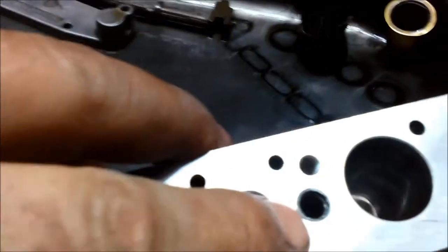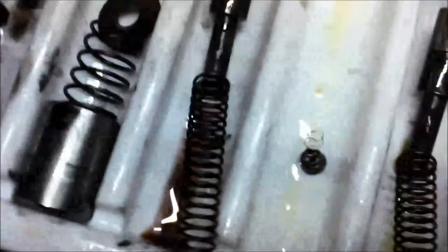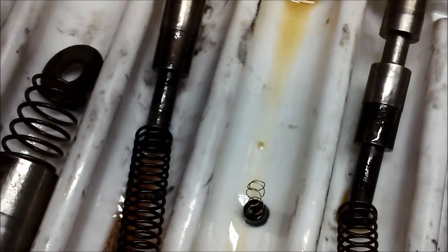When you're doing this one, just be careful, because this little valve, or little cap, has a little ball in there. And you can see there's a little cap with a spring. So just make sure of that.